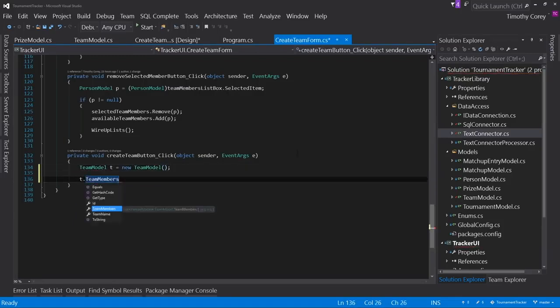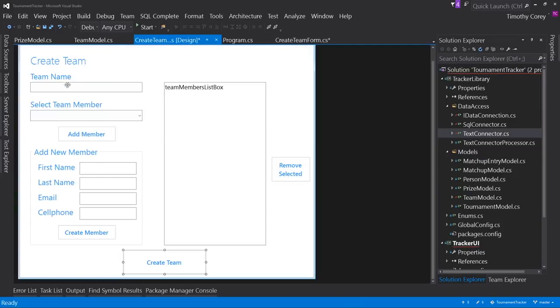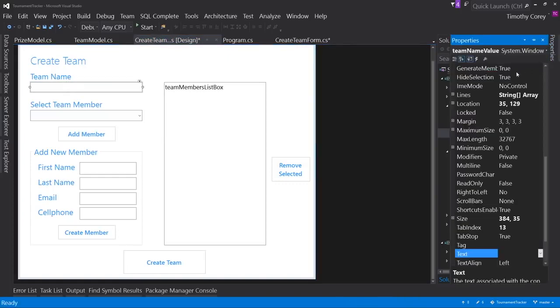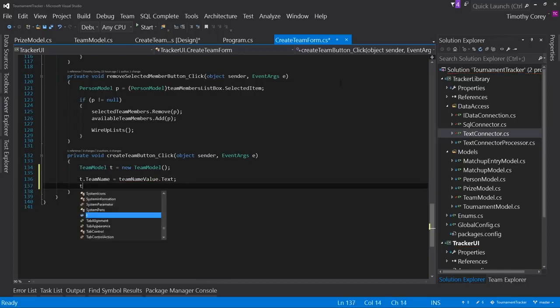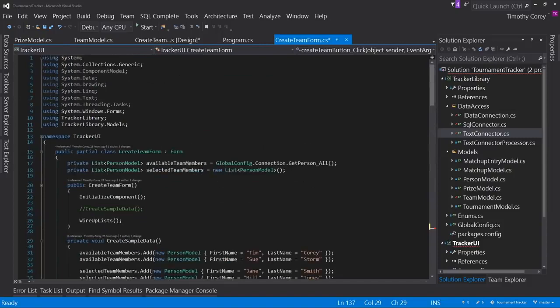T.TeamName, oops, not members, name, equals, we have to grab whatever the name of this is. It's teamNameValue.Text, and then T.TeamMembers equals, and that's just our list up here of selected team members.